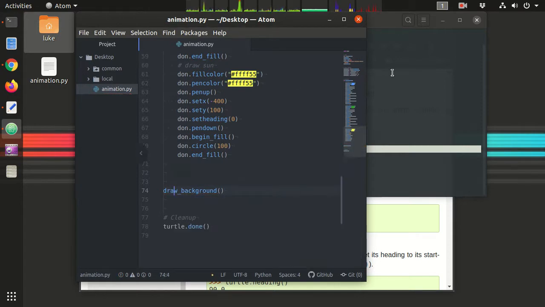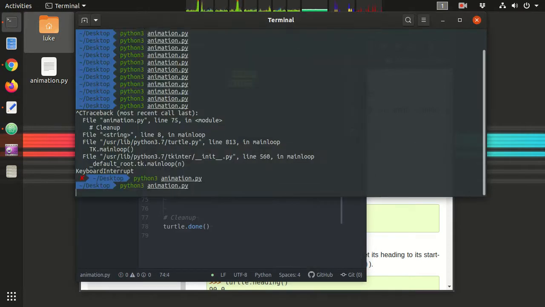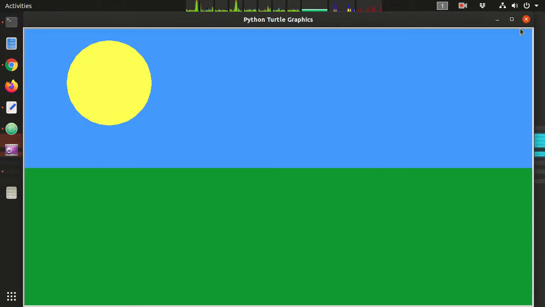There we go. And that draws our background. So anytime we want to paint over everything, we can just draw our background again. So when I have another drawing of a stick figure or a square moving around or something like that, I just draw the background and then I reposition the square and I can draw it again. So the background always draws over the last frame of our animation.